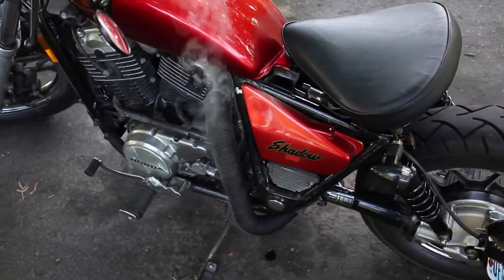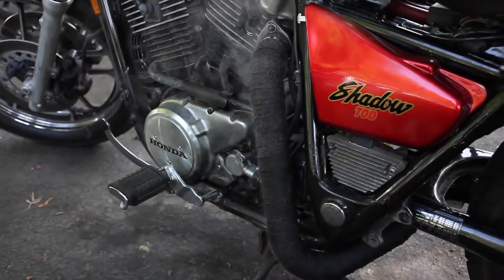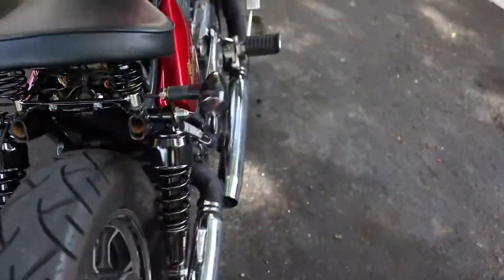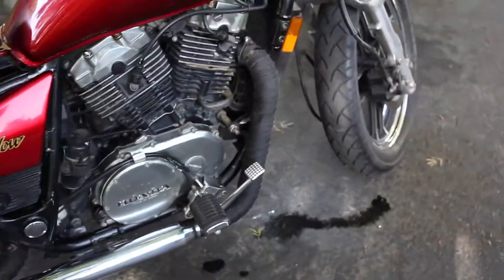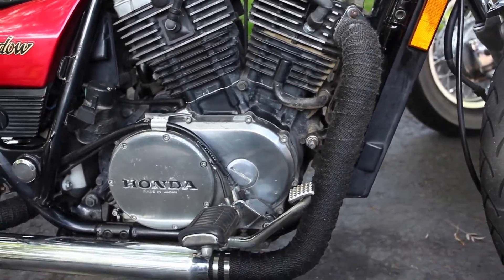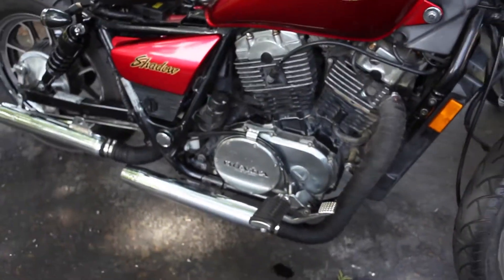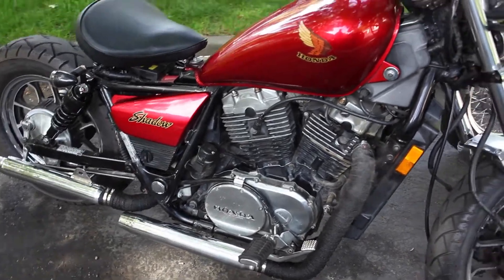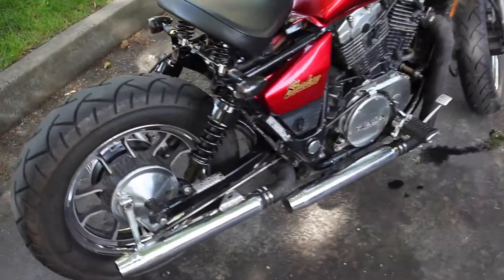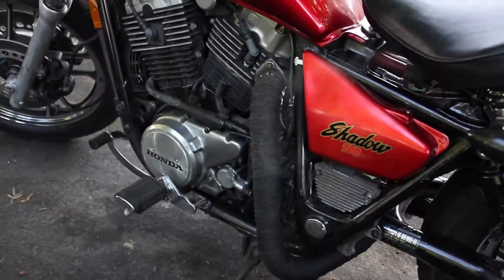All right, so we got the header wrap installed on the exhaust pipes. Big fail though — wasn't able to get that on video, just because it was a lot harder to wrap correctly with just my cousin and me. One of my other buddies is gonna do a similar build, so we're gonna wrap his header and do a proper DIY video with his. For now it's on there — we're running the bike so the liquid can dissipate. We use that liquid to make it easier to wrap the pipe; it helps it stretch, and when it dries off it tightens up.